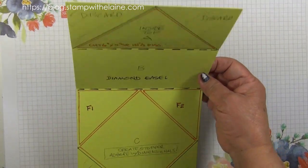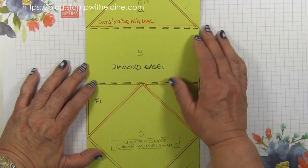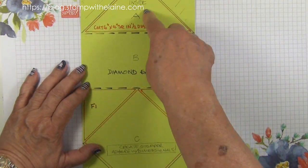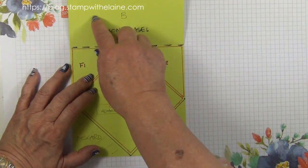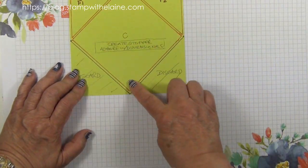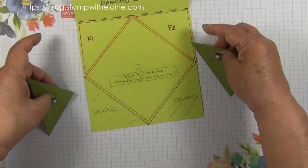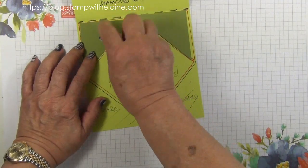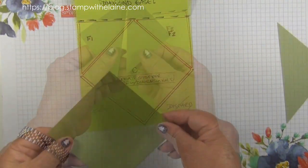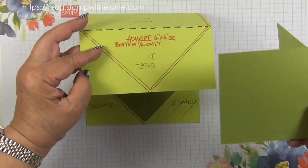Now I've done a template so it's easier to identify which panel I mean. So I've divided the panel. This is your 3-inch score line here, your 6-inch, and then your 9-inch marks. Inside top A, the middle panel here B, the base part where the square is going to go is C, and the 2 little triangles on these bits here will be called F1 and F2, and these are your 2 3/4 inch triangles. The 4-inch by 4-inch matte layers, that will be for C, and one of it is for B, for D, the easel.